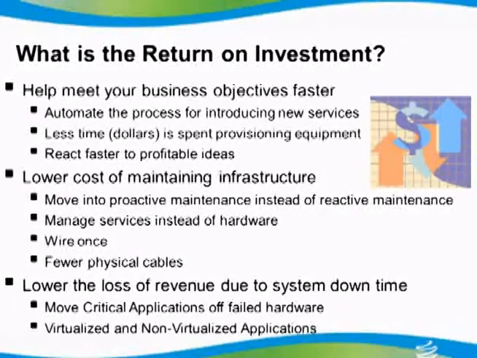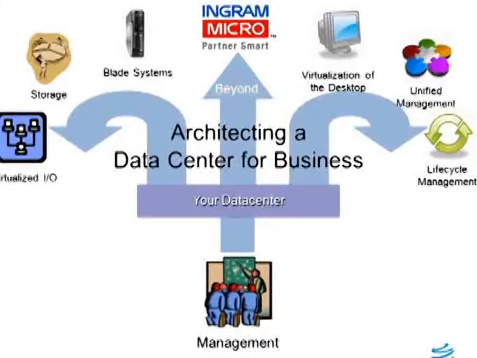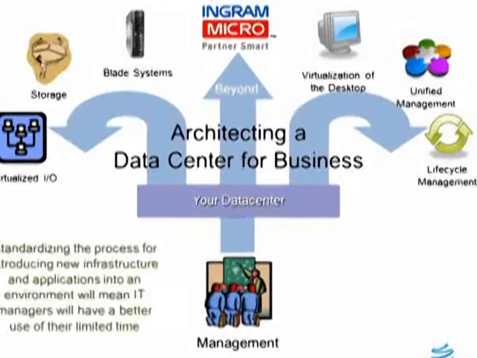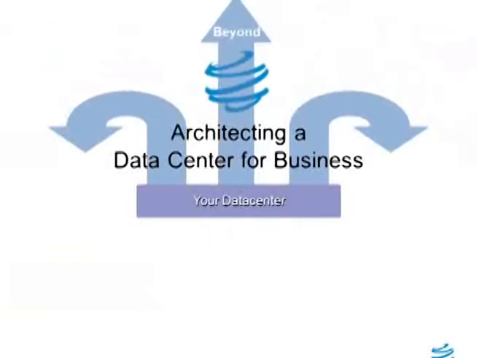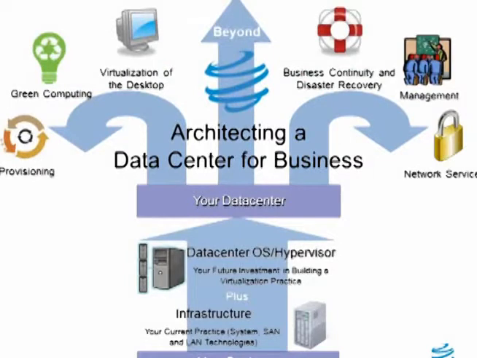All right, you're going to be moving to more of a service-oriented model of providing applications in your environment instead of a reactive model. You're going to be able to wire once, and you're going to have fewer physical cables within your infrastructure. You're also going to lower the cost of loss of revenue due to system downtime in your environment. So we're going to enhance our management within the infrastructure. We're going to standardize the process of introducing new IT applications within an environment. It's going to make better use of your IT administrators' limited time.